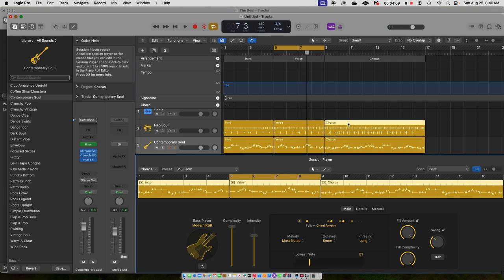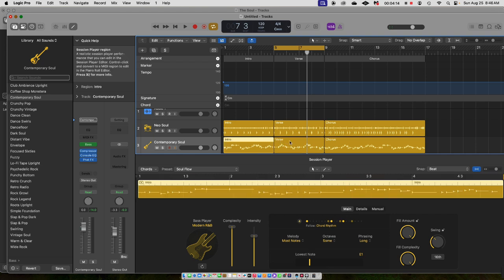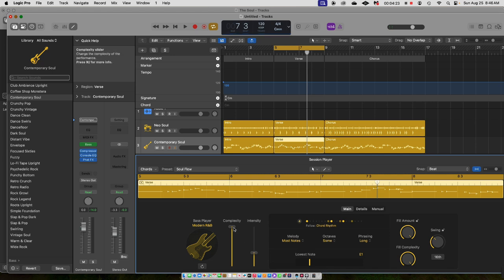So in this case, I kept the intro, I changed the intro, I'll keep that. But let's just say I want to change the verse, maybe less intensity, because it's perhaps where a singer might sing, and lower the complexity, right? Watch how it changes. You can take this further, add maybe just some notes, and maybe more octaves, less phrasing, remove some of the complexity. As you know, each time I do that, it makes a change here. So there are so many variations that you can work with.